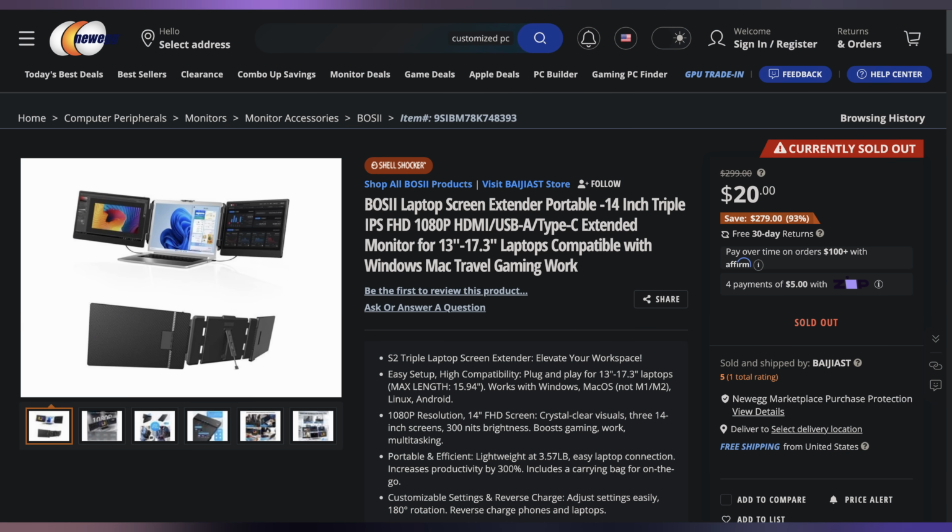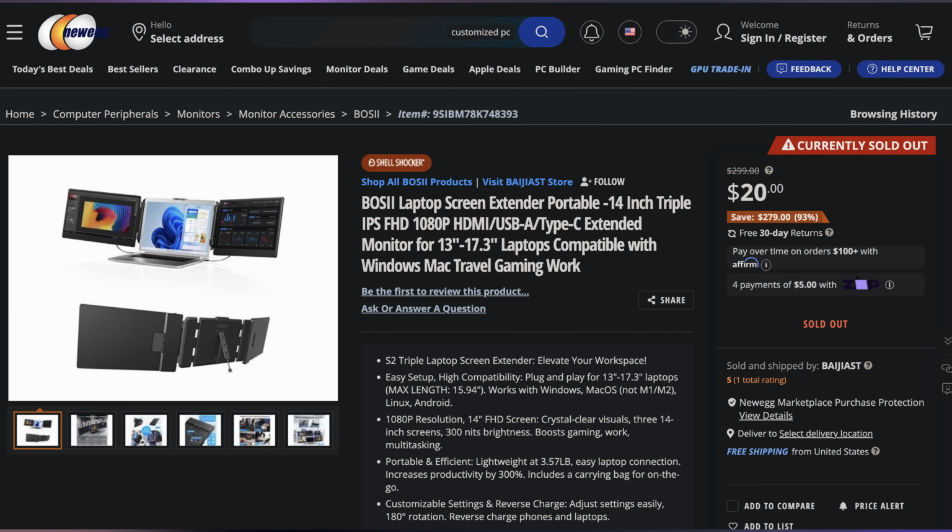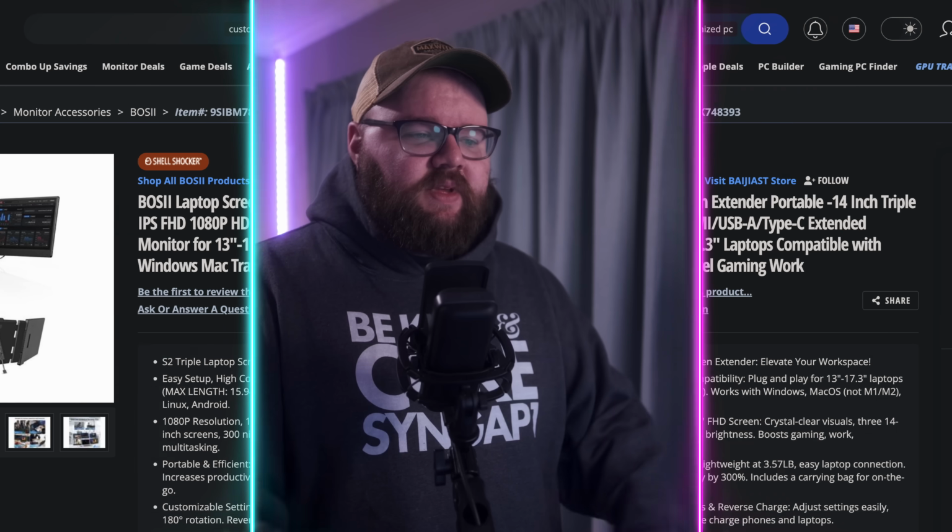Yo, welcome back to UFD Deals, bringing the hottest tech deals out on the internet. And today, honestly, what the heck is this deal? We've got this laptop screen extender set, which features two 14-inch 1080p portable monitors for only $20. It's a little clip-on set that you just snap onto your laptop, and boom, two extra screens that power through USB. But you don't really have to use it with a laptop. You could put it underneath your main gaming monitor and have two little small peripheral monitors. $20. What have you got to lose?